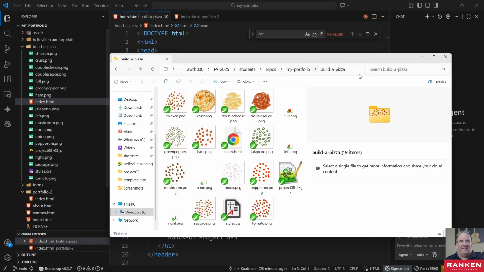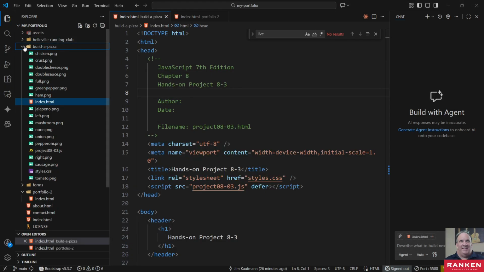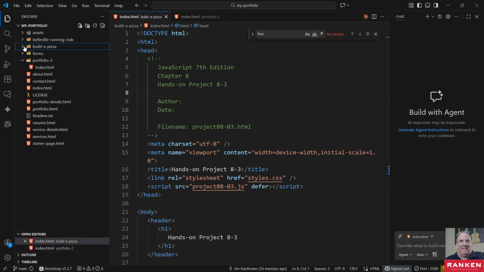No, not build a pizza. This is our portfolio. This is portfolio 2.